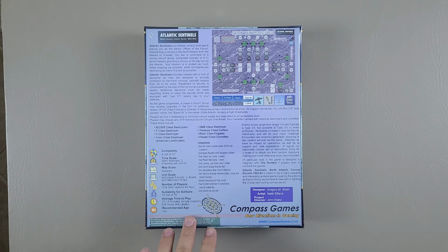So this is the flip side, as I mentioned already. And with this, you know that that's probably where the 2-player action comes in. You can have somebody play as the U-boat and somebody play as the escorts. So let's take a look and see what's inside the box.